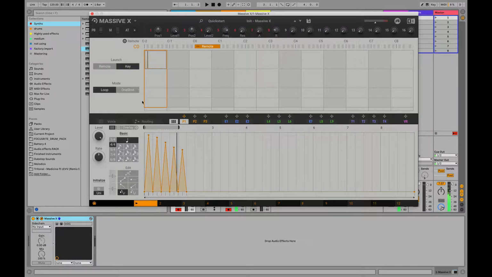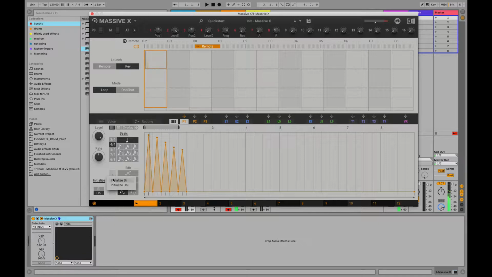And so here we go. We're going to launch it to key in one shot. So that means we're going to loop it, but it's only going to launch on key. So when we play a note, then it'll play. See how it starts at 0? Perfect, right? And that's how performers work. You can change this stuff all you want, but that's the basics of it.